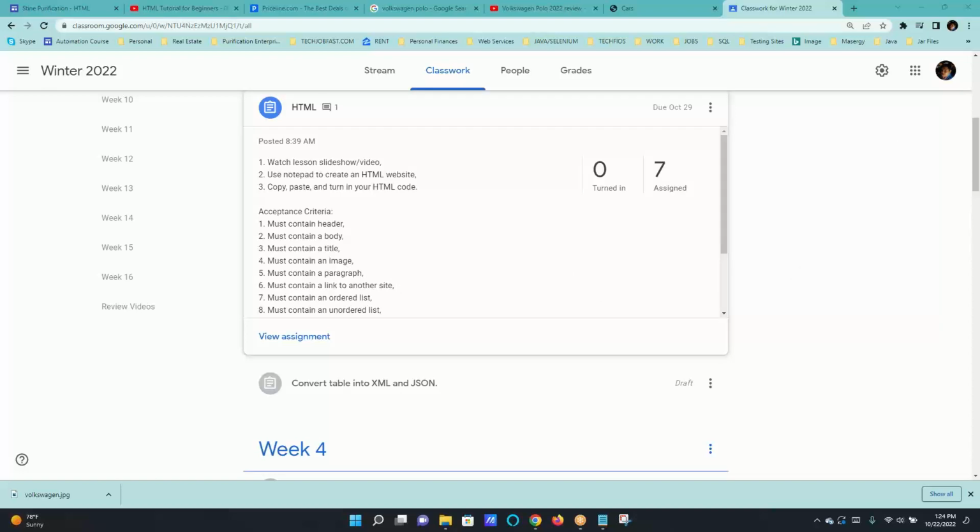And again, this is not due tomorrow. This is due next Saturday that you need to demo me or something. But you have the day today. I would recommend don't wait for the weekdays to work on it. Work on the weekends. Find some time and work on it while the information is still fresh.